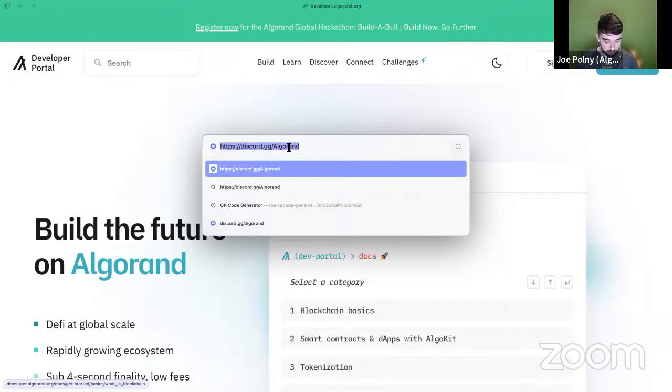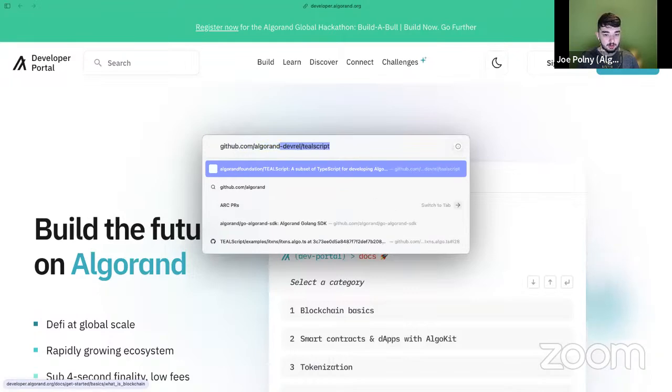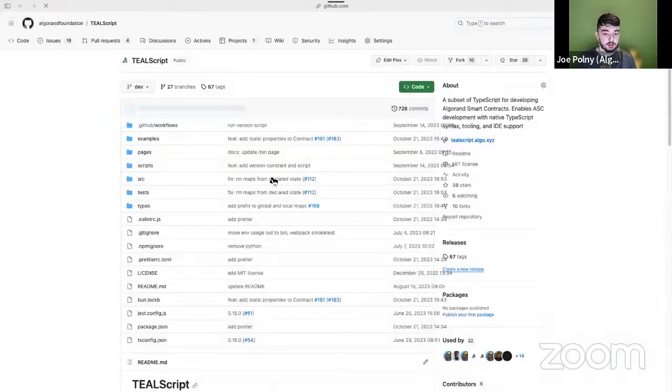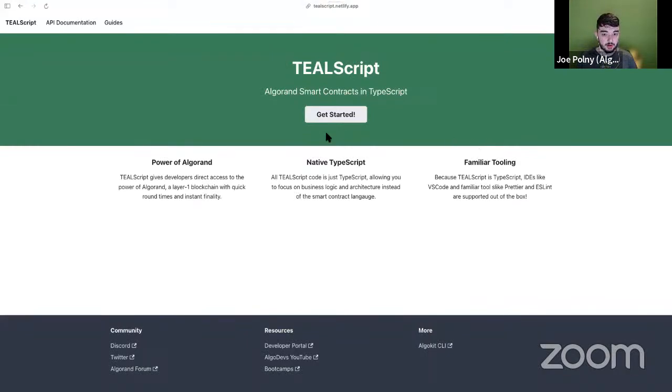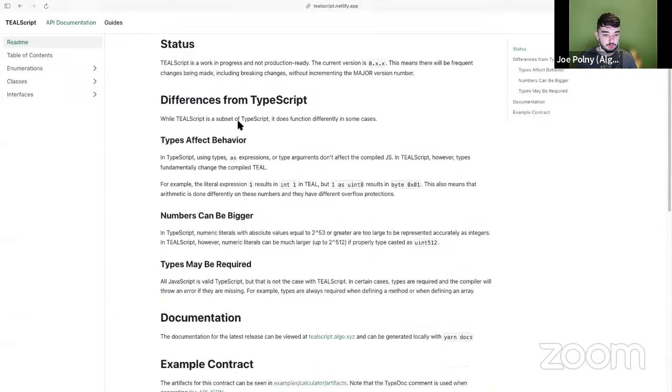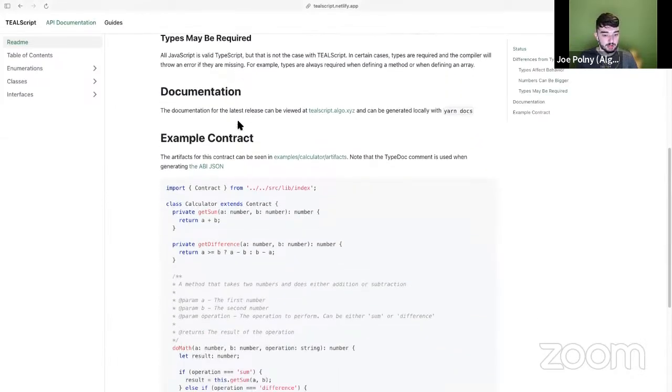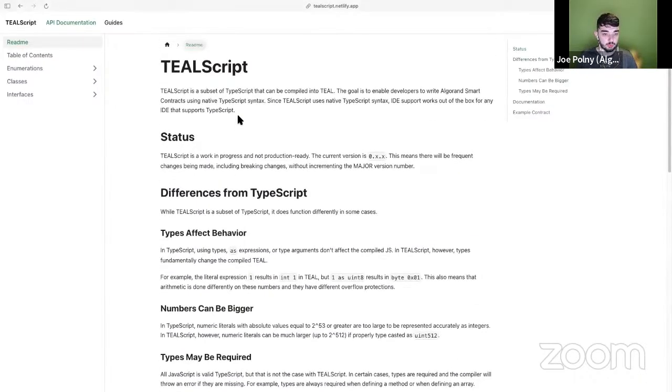And then finally, if we go to github.com/AlgorandFoundation/TealScript, this is the source code for the TealScript compiler. And if we come to tealscript.algo.xyz, we have our documentation for TealScript that goes more in depth about how TealScript actually works.